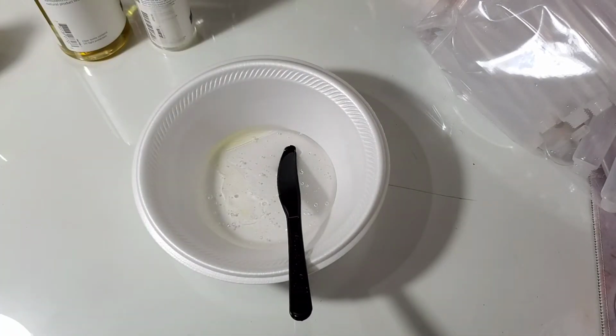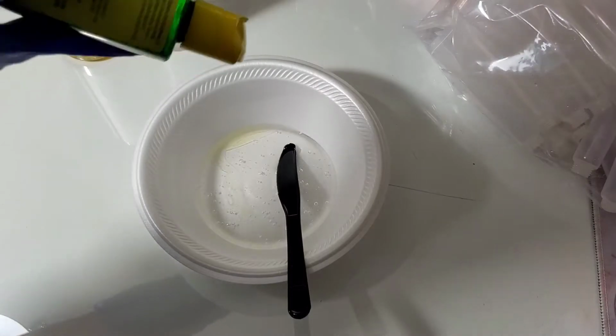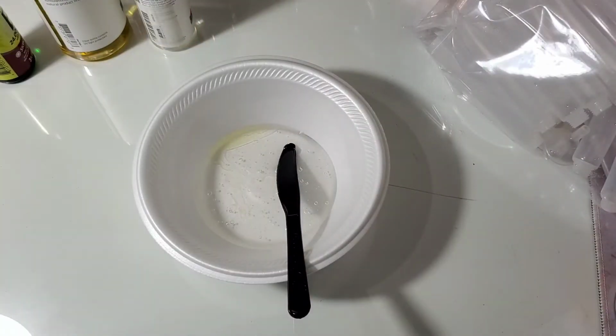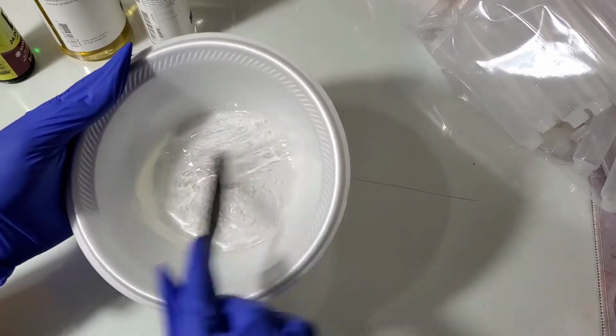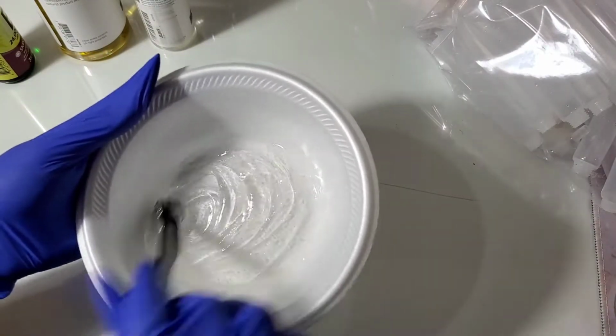And I believe I also add some vitamin E. Yeah, I add a little bit of vitamin E oil because that really helps nourish the lips. It works wonders, trust me. After I add all three of those oils, I start to mix it together. And this is just the mixing process.